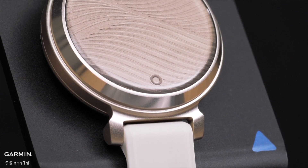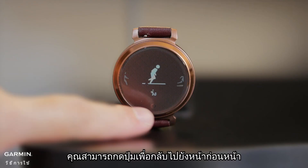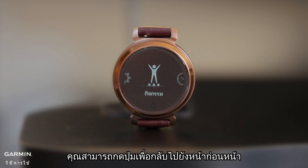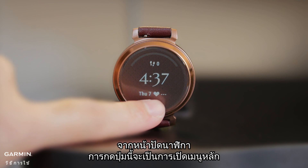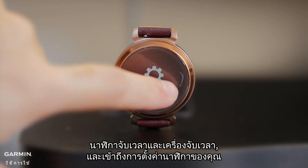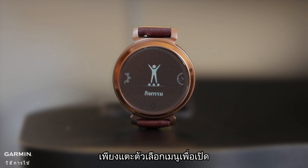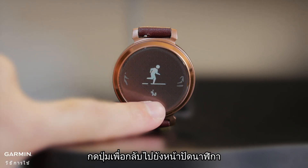At the bottom of the watch, you'll see a circle. This is the home and menu button for the Lily 2 smartwatch. You can press the button to navigate back to a previous page. From the watch face, pressing this will open the main menu. Here, you can open and select activities, change your watch face, open your alarms, stopwatch and timer, and access your watch settings. Just tap a menu option to open it. Press the button to return to the watch face.